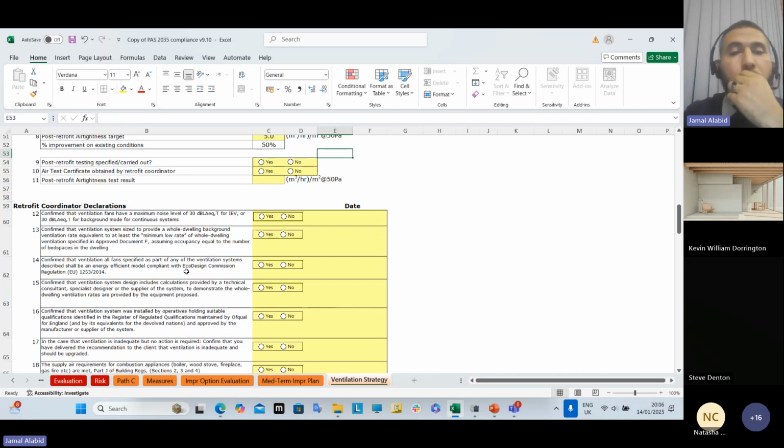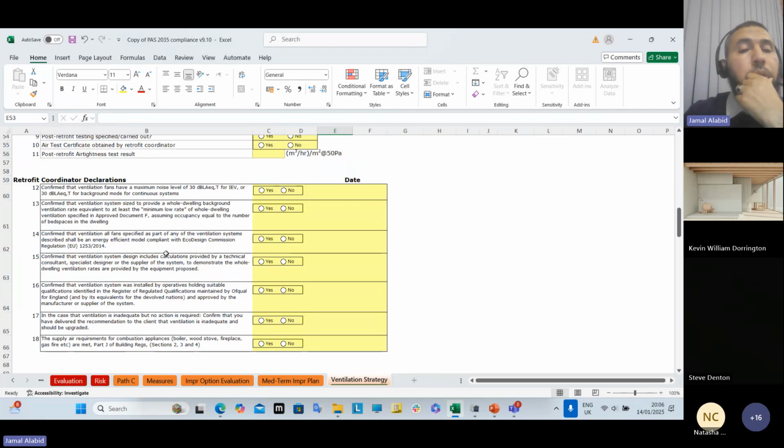Yeah, this is a confirmation that the investigation is done about installing the mechanical system or ensuring compliance with the standard in terms of noise, so it is sufficient or not, or complying with Part F as well.